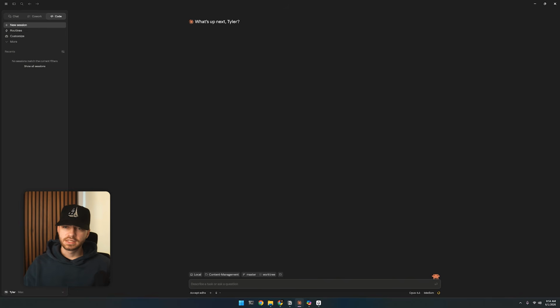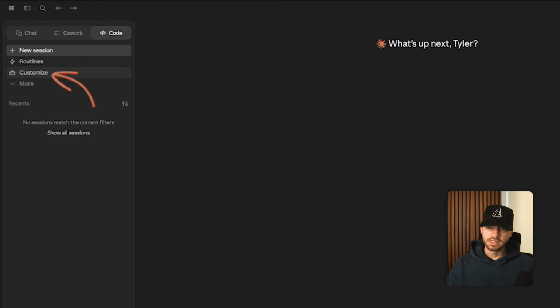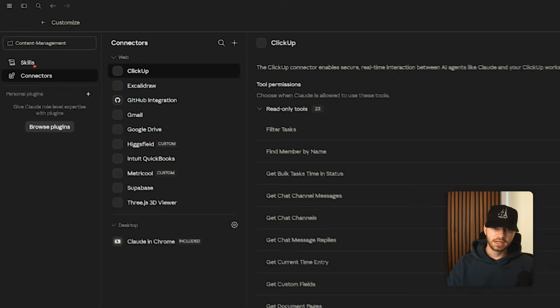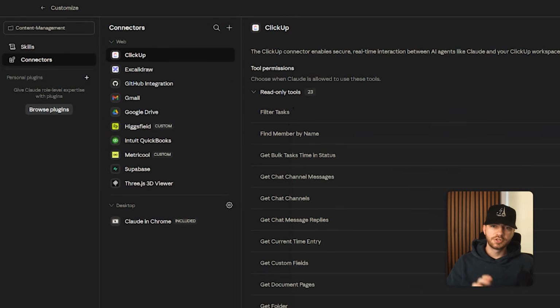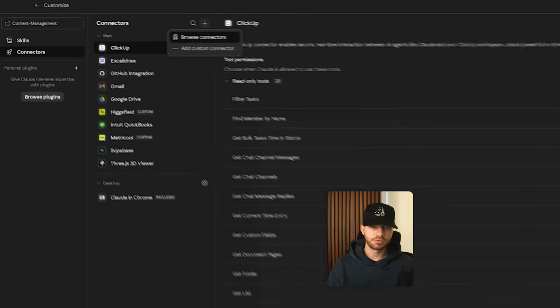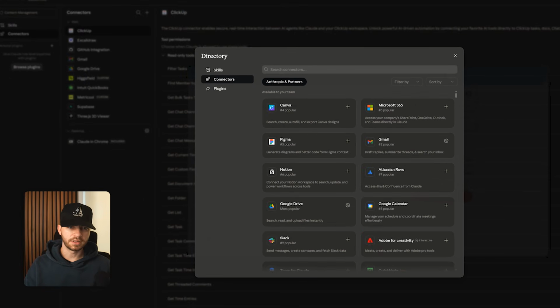So open up your desktop app, and then you're going to want to click on the Customize button. Click on the Connectors button, which is where all of our MCP connections are going to live. Then you're going to want to click on this plus button to add a new connector, and then we can browse through connectors that are available from Anthropic. Now, this is Anthropic's connector marketplace, and these are all officially supported by Anthropic. Either they were created by their team or they partnered with one of these companies to get the MCP listed in this directory. So you can trust that all of these connectors are going to be safe to use.